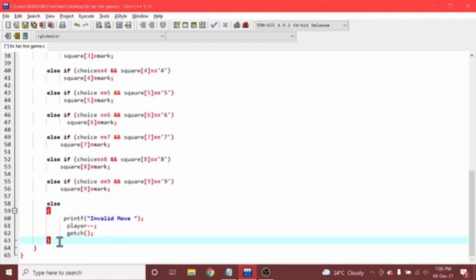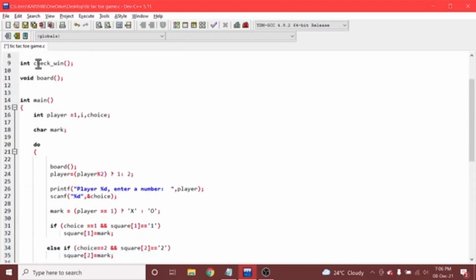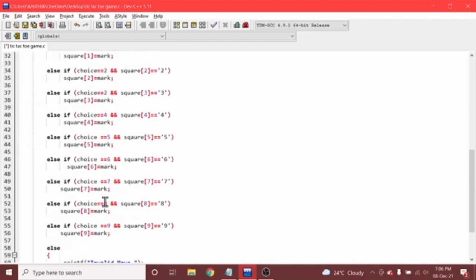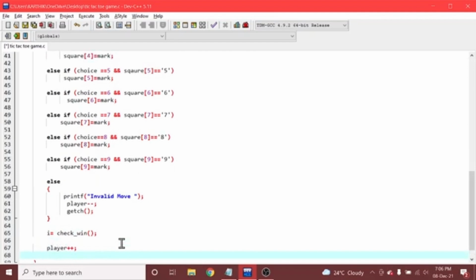And after ending this else case, we are assigning the function check underscore win, whatever we have created earlier, right? Check underscore win. We are assigning that function call into a variable i. After assigning this value, you can increment the player value every time.